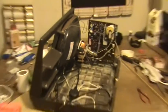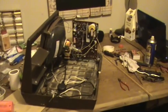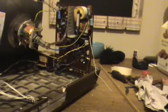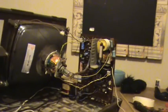Yeah, we're back again, and the time has finally arrived to test this thing. I've been working all day on the plastic housing, fixed those two broken lugs for the monitor, one there and then there, repaired those, mounted the monitor, remounted the analog board, and I've rewired it all according to the photographs I took as I took this thing apart.